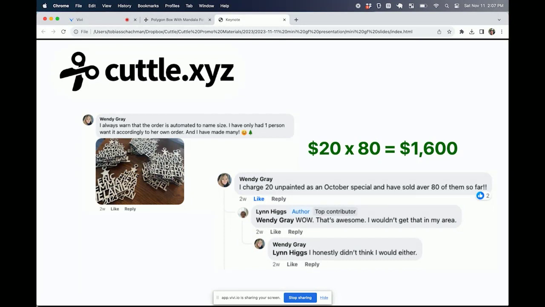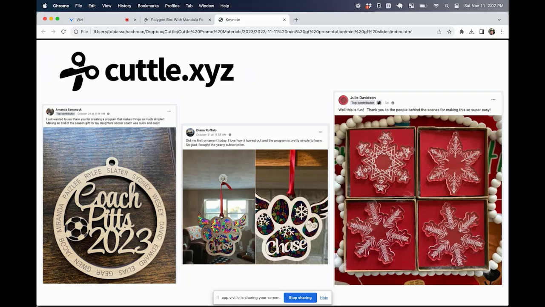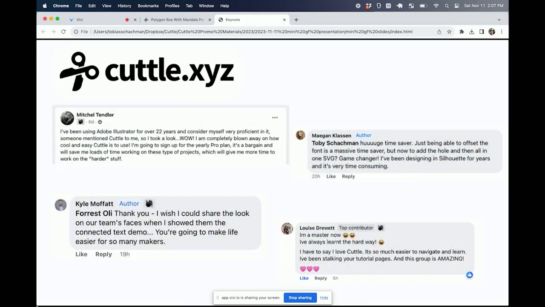Going back to that pricing conversation, you never know what your customer is willing to pay. This person was making these split ones and sold 200 of them, so it's really cool to see more ornaments. A lot of people are telling us that it's about the time saving that you get by being able to quickly customize your designs.